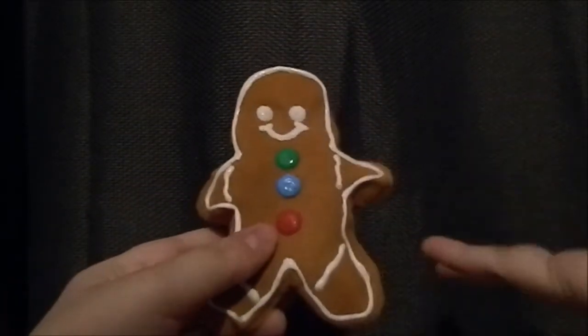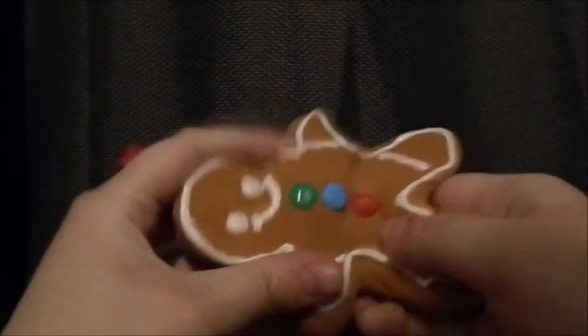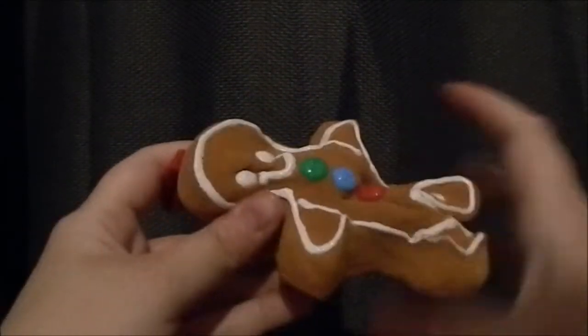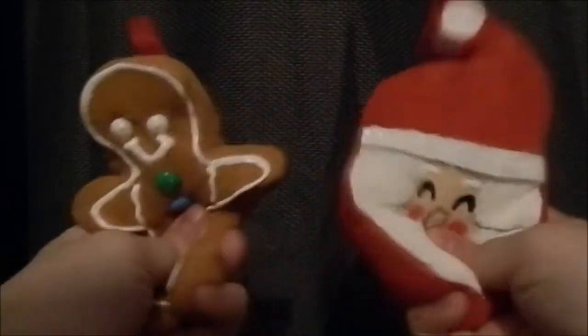And now he looks very weird. So yeah, this one's going to take a while to rise back up. But yeah, just super happy with how they both turned out.